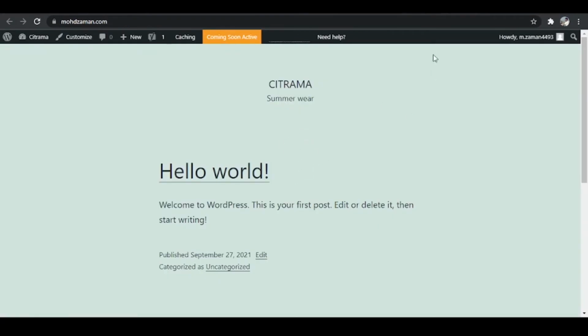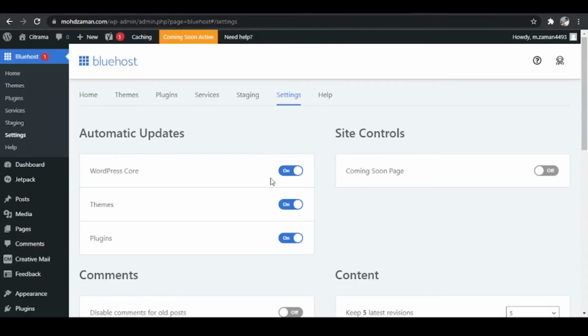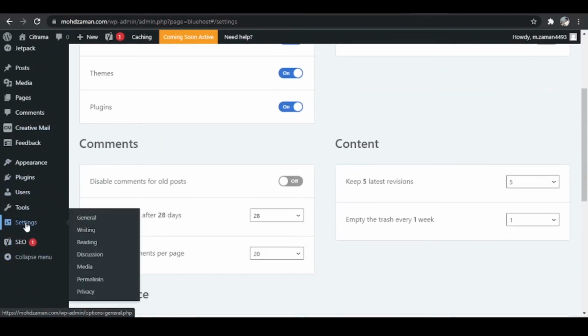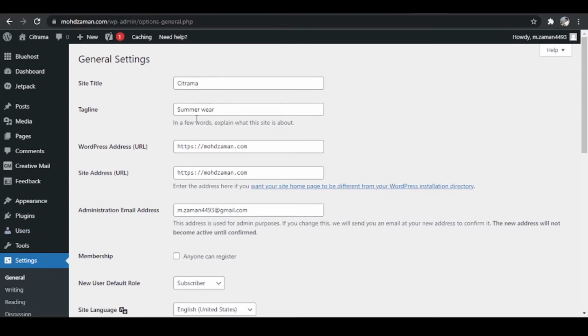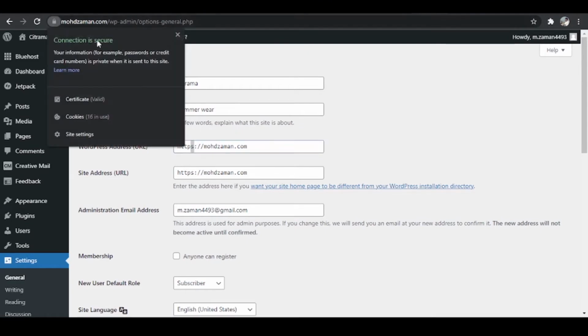And now let us start making our blog. So we'll come to a dashboard, and there are a few settings which are very important irrespective of what kind of website you want to make. And in order to make those settings, we'll simply just hover to settings over here, and we'll click on general. So you can edit your site title and your tagline if you want to from here as well, and make sure that your admin email address is correct. And most importantly, make sure that HTTPS is written over here. S stands for secure, and this ensures that SSL certificate is up and running.